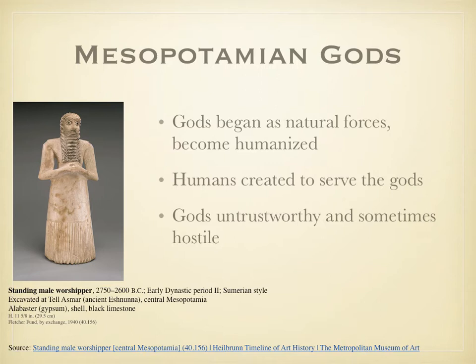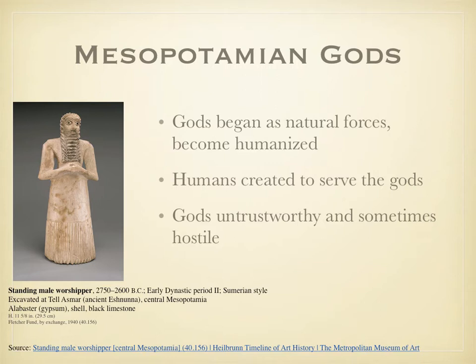Gods for Mesopotamians, like they did in a lot of ancient civilizations, are based on natural forces, okay? So they're things like the river, or they're more general forces like storms, or the sky, or the water, those kinds of natural forces. And then as mythology develops, and as people's thinking about these gods develops, they begin to be seen as having very complicated lives like human beings, in the sense that they have wives, they have children, they have husbands, they get angry, they get killed, they do all the kinds of things that human beings do.